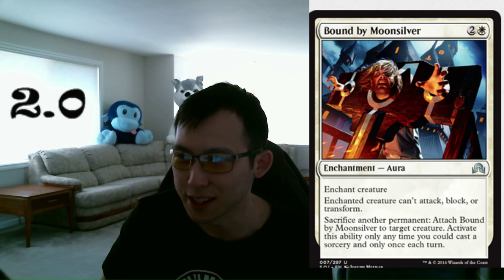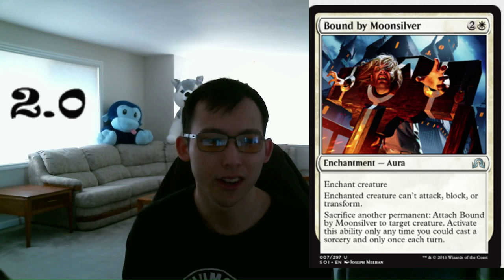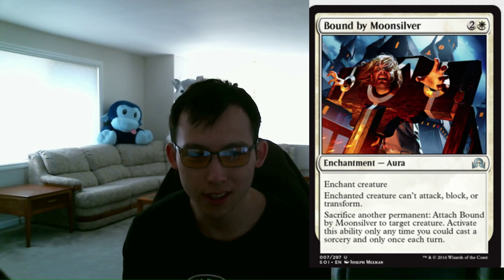Now this card, my friends, is a nice one. This one's Bound by Moonsilver. 1 white, 2 colorless. Enchantment Aura, enchant creature. Enchanted creature can't attack or block or transform. Sacrifice another permanent: attach Bound by Moonsilver to target creature. Activate this ability only anytime you could cast a sorcery and only once each turn. So, base level, it is Pacifism for 3 mana.